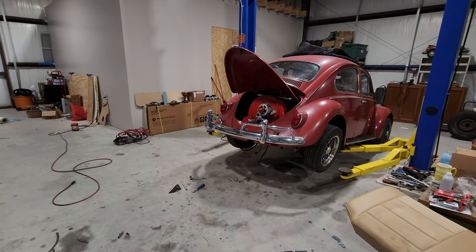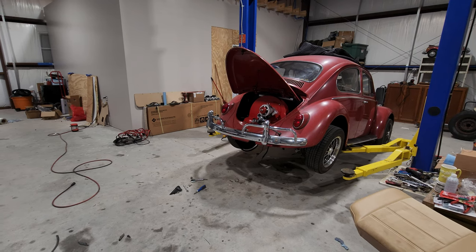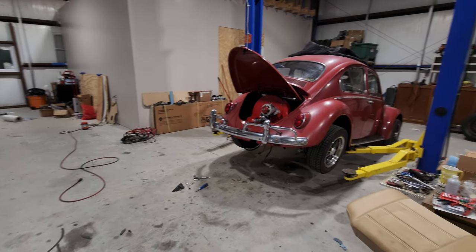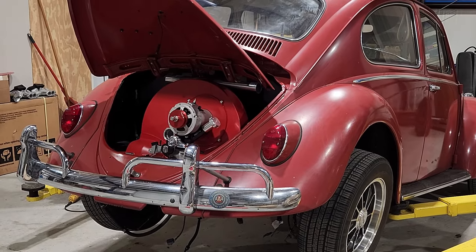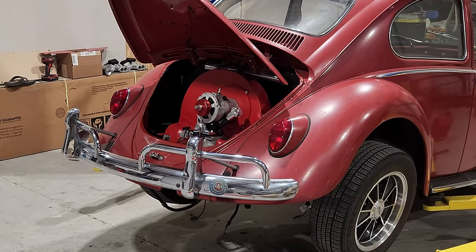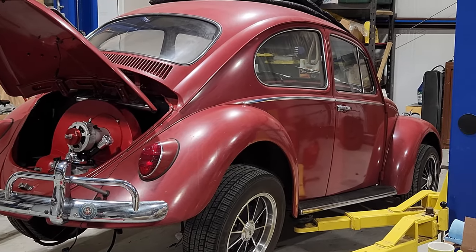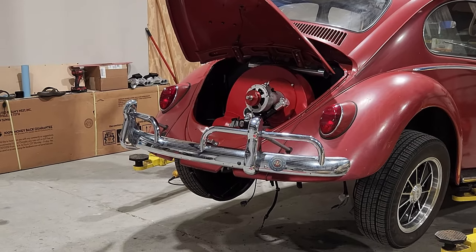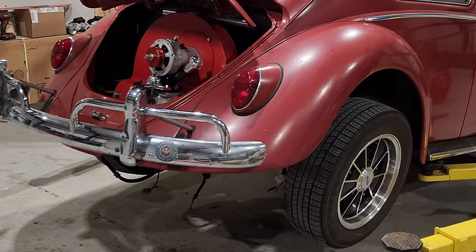an interesting build. And so the red baby over here, this is the one that we're working on tonight, right? We're pulling the engine out. What happened is the motor that Jason had in his car is a completely different style motor. So as far as the way the fan shrouds and everything work, I used to have the deck lid popped off in the back, so I didn't really worry about controlling the air movement inside the engine bay. Yeah, you had those standoffs right on there. So I had the standoff, so that just depleted all the air through the engine. Let's go over here and take a look at it.